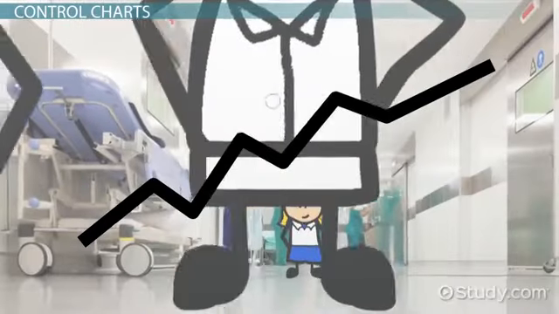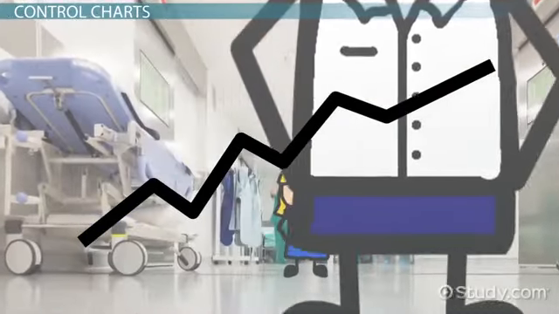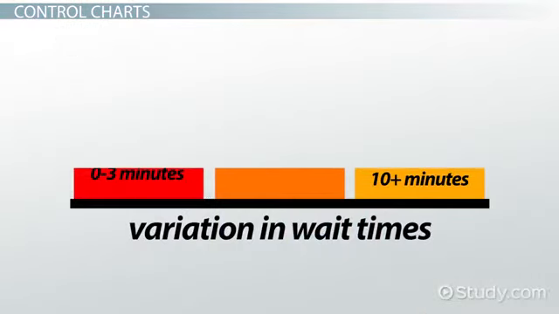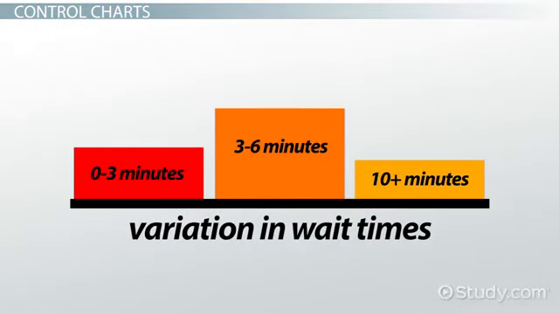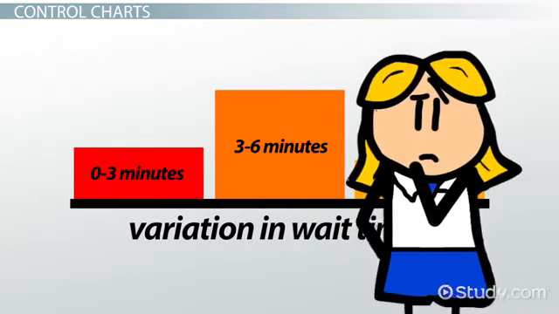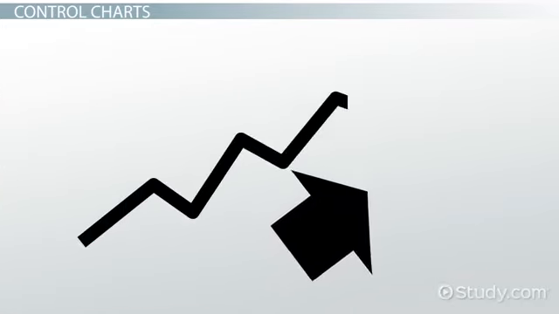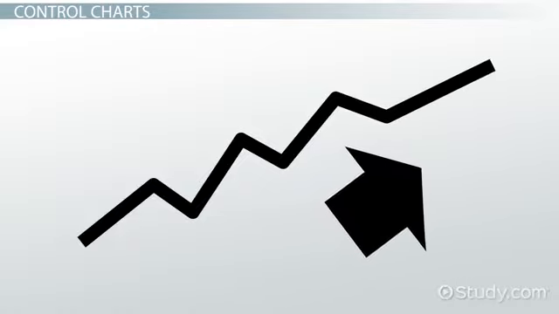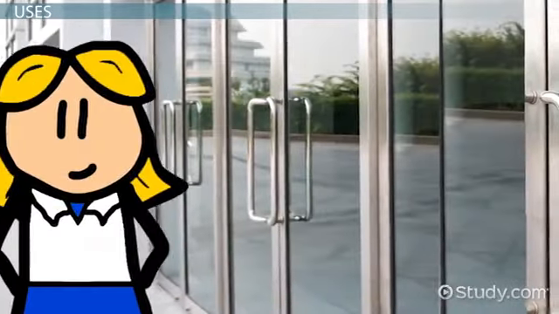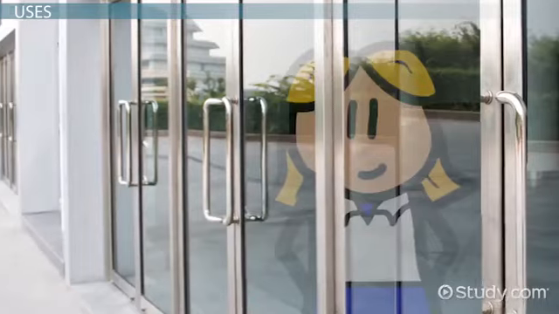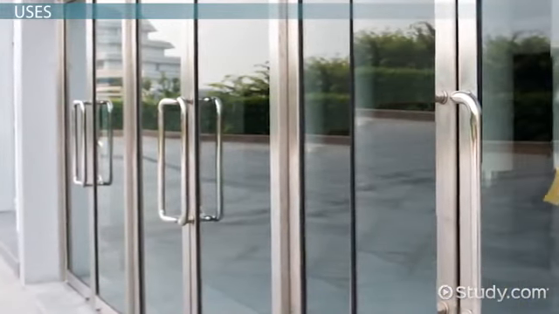Control charts can show distribution of data and/or trends in data. If Roma wants to look at how much variation there is in the different wait times of patients, she will want to make a control chart that shows the distribution of the data. But if she looks at whether the wait time is changing or staying the same, she's looking for trends in the data. Okay, Roma understands what a control chart is and how it can help her look at the distribution or trends in her data.